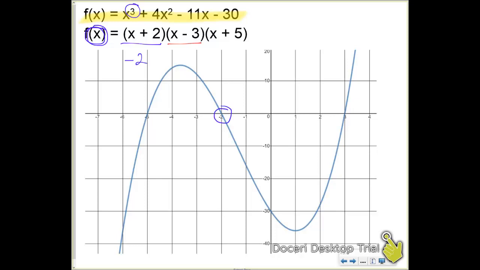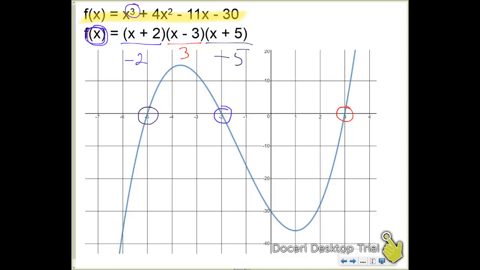And this next binomial, this next factor, if I set it equal to 0, would give me a +3 for a solution. And if I look at the graph, you'll see there's a +3 right there. And the third one right here, if I set that equal to 0, will give me a -5. And again, we'll look at the graph and we'll see that it actually does cross the x-axis at -5. So when we go to hand sketch these, we want to know where those places are that it crosses the x-axis. And we set all those factors equal to 0, and then we solve.